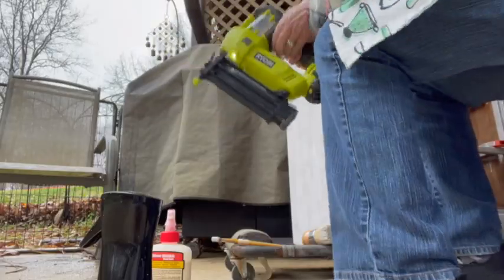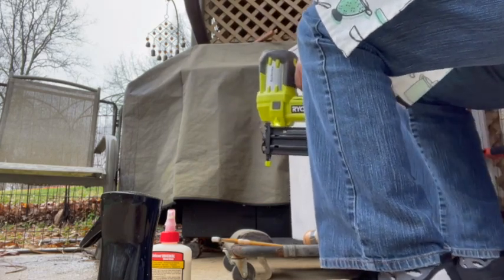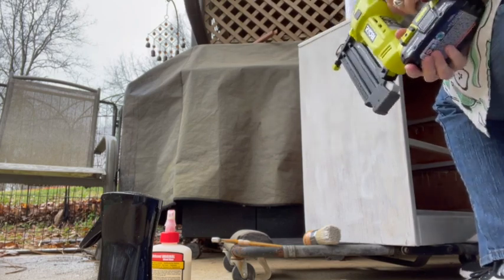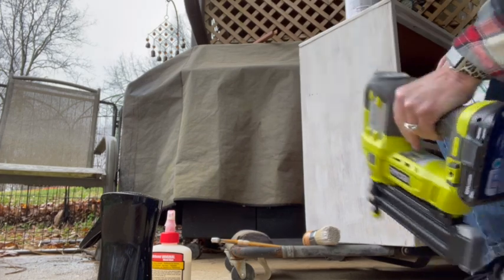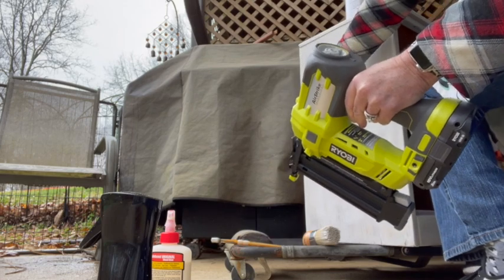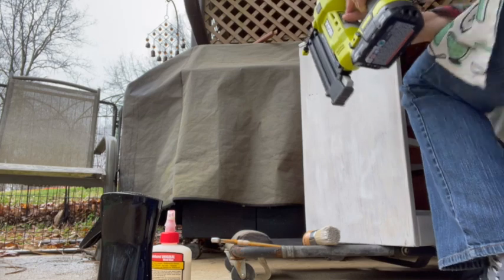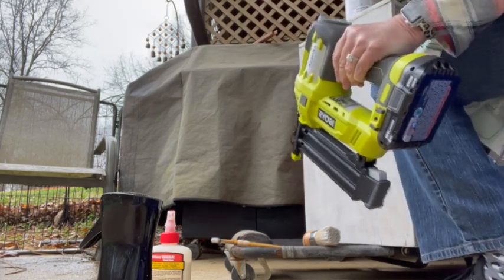Alrighty, so it's time to attach the broken pieces with my brad nailer. I painted first because I'm impatient and I wanted to. I will just fill in the little holes and then touch up the paint. No big deal. Okay guys, so we're going to take our brad nailer now and reinforce. I did a couple practice ones. Gonna have to fill that in. Brand new at doing this. My first time using it, literally. There we go. Okay, so this top one is reinforced now.